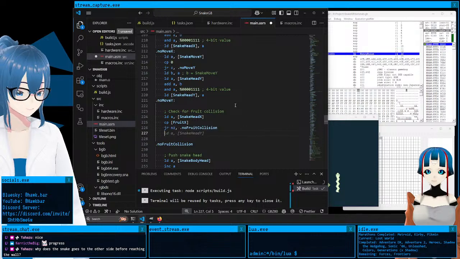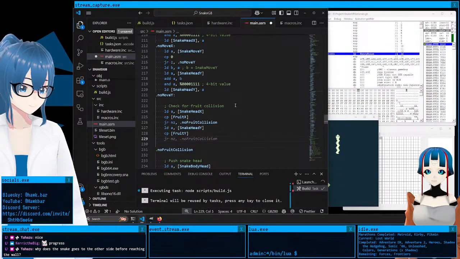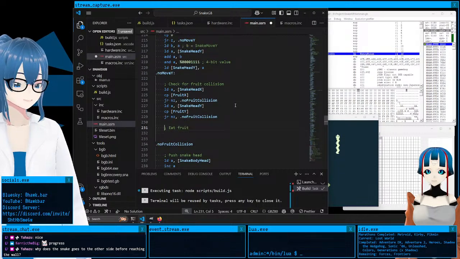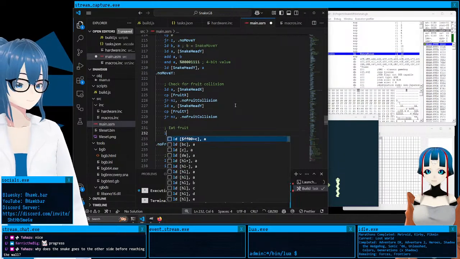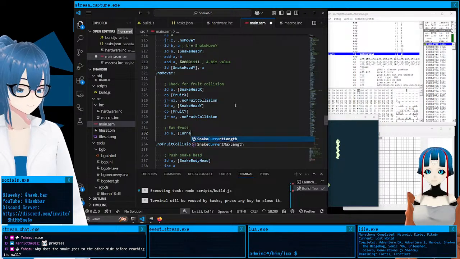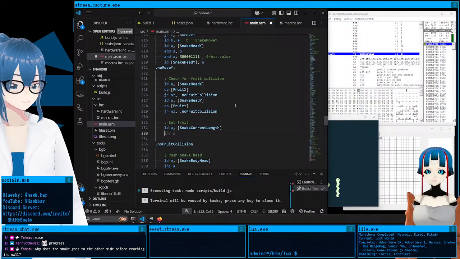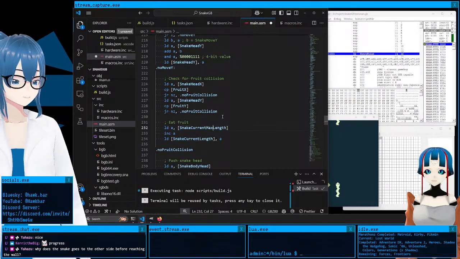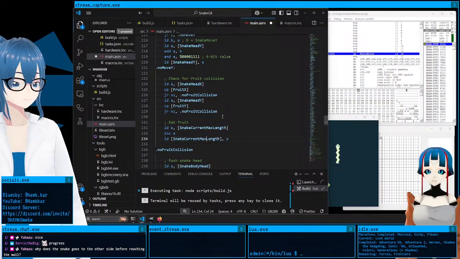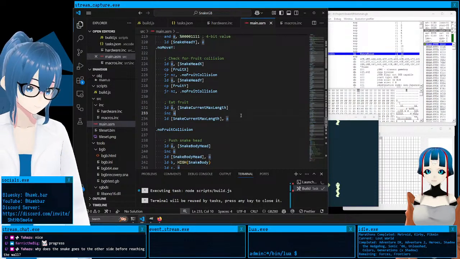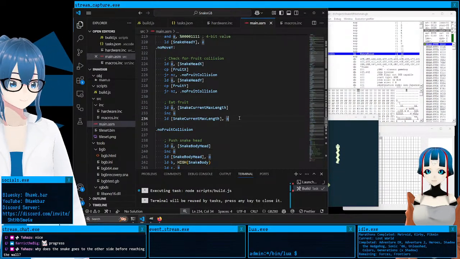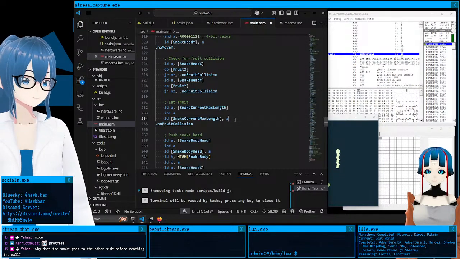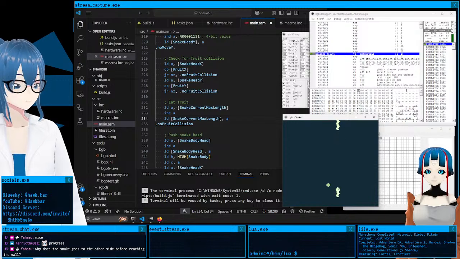Otherwise, if it's not the same, then we skip. If it is the same, then we can eat the fruit. So that'll be the current snake length. We'll increase that. Actually, we want to increase the max length is what we want to do. And then for now, we'll just leave it there, test that out.